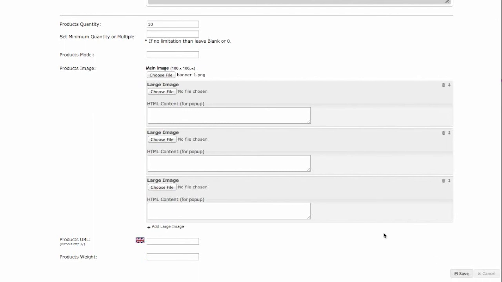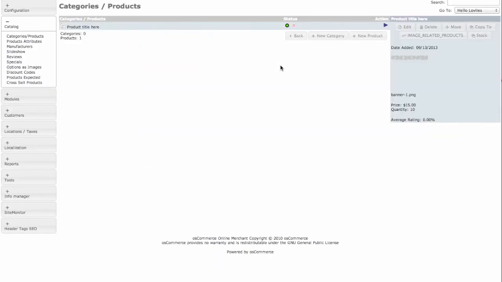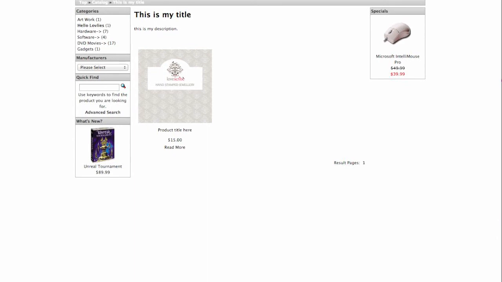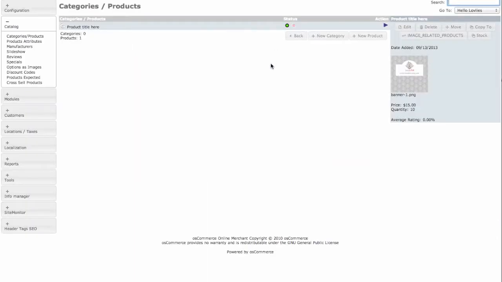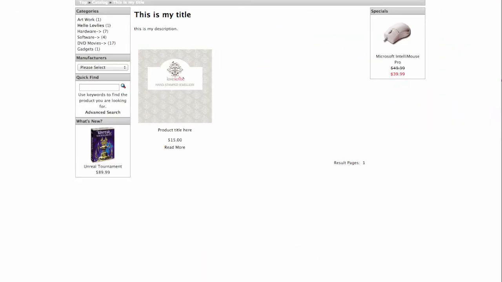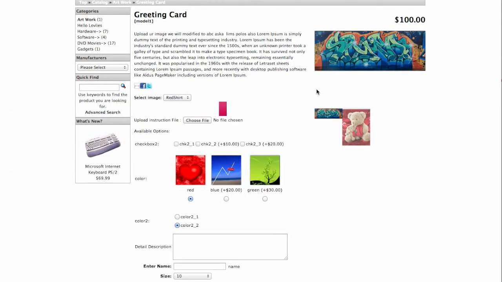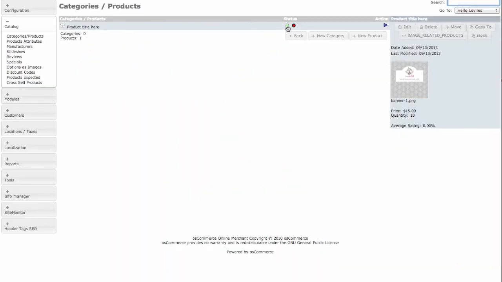What you'll do then is this will start loading up, and it will upload all your images and things, and it will start putting in all of the details for you. Now, once you've actually uploaded the product, you'll see it comes straight in here, but you'll also notice it comes straight in here. So the minute you put it up on the admin, it goes live on your website. Want to turn it off? Click on the little status button. No more product. It's that simple to turn them off, and we can definitely just customize it from there.